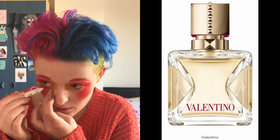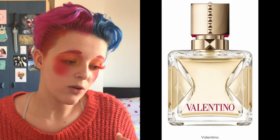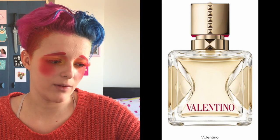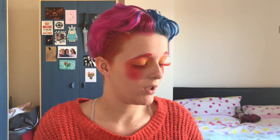Next we're going to talk about Valentino while I just quickly do my waterline. This bottle, the bottle itself is fine, the lid is odd. It's not the worst thing I've seen, not even the worst thing I've seen from Valentino, but I feel like it kind of tricks you into thinking you get more perfume than you do. Where it pinches in at the side, you don't get that perfume, but there is bottle. Unlike this one, which is the Gaultier one, it shows you exactly how much you get. There's no fake thing here. They also have a problem with it kind of looks like you get more than you do, just because of the shape of the bottles.